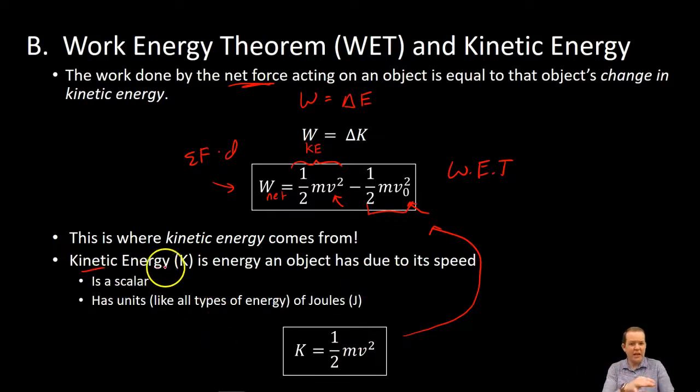So kinetic energy is a type of energy, and it has to do with an object's motion. If something is moving, it has velocity, of course, and therefore it has kinetic energy. That's a type of energy, so it's also measured in joules. All energy, just like work, these two units have to agree with each other. All energy is measured in joules, kind of like how all forces are measured in newtons. And this is a type of energy associated with the movement of objects. And how can I cause a change in kinetic energy? I apply overall work. I apply a net force for a distance.